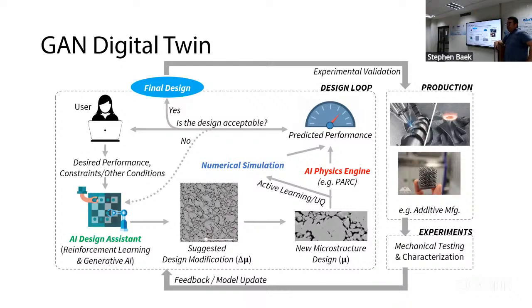If you're interested in designing a humanoid robot, then the design can be generated by something like GAN, and then the predicted performance is going to be something other than material properties. But the kinematic linkage could be designed in that way, and then go over the loop. So any sort of engineering design problem falls into the same framework. That is the direction that the whole field is moving towards.